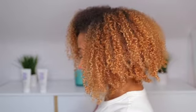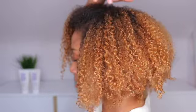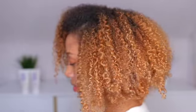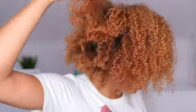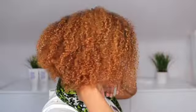So I was really happy with how much definition I was left with also diffusing, because in the past I'd say, you know what, I'm just going to leave the diffuser alone, because obviously I wasn't doing something right, because I hardly had any definition once I was done. So as you can see, it's all in there and I still have volume. So I was really happy about that. So that's really my issue with wash and goes, that I'm left with a big puff, which is why I don't do them often.